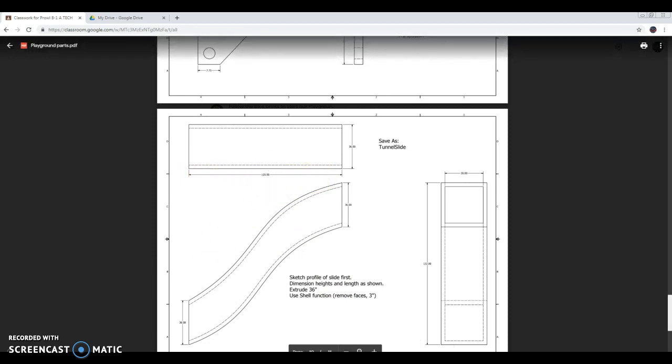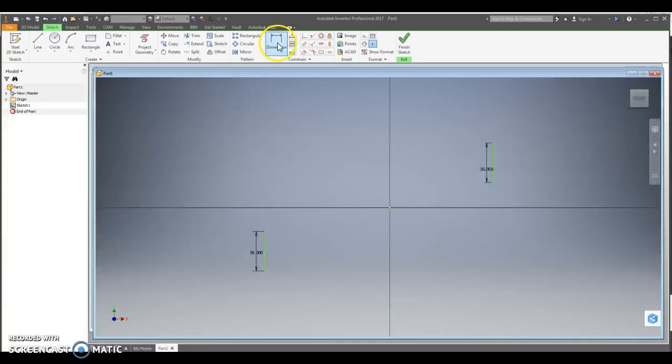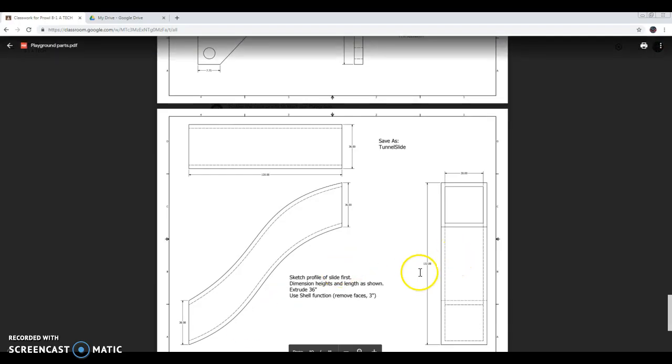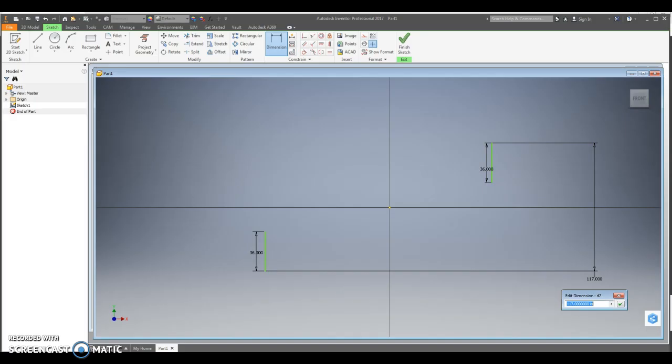and 120 inches long. So when you dimension, I'm going to hit the very top of this line and then the very bottom of this line and move my mouse to the right because I want to get this vertical arrow up and down, which represents how tall the slide's going to be. And again, if you remember, looking at it from this side view, it's 132 inches. So we need to type 132.